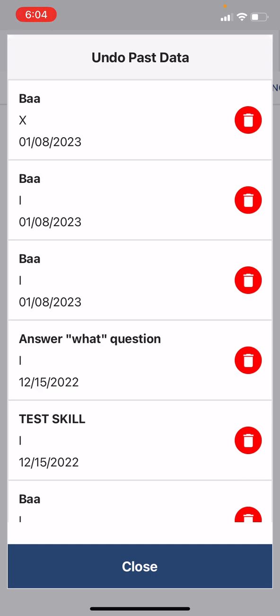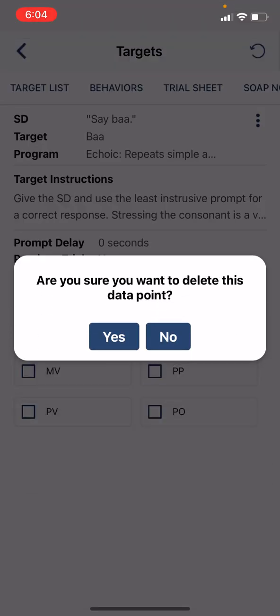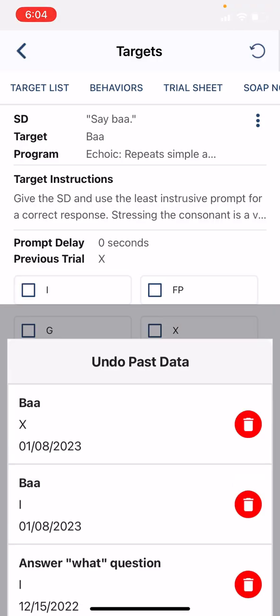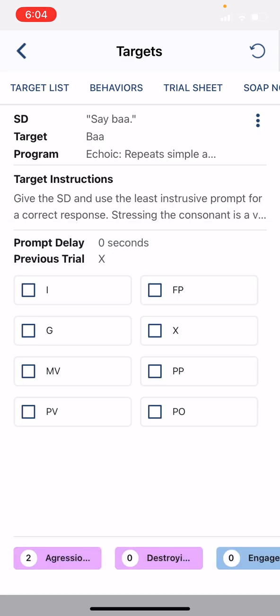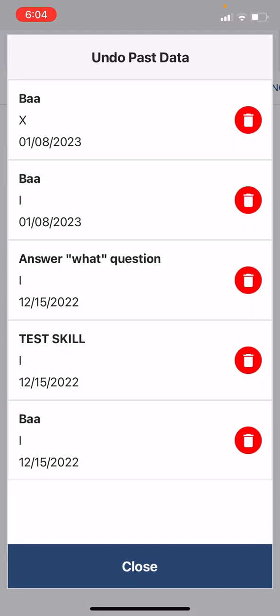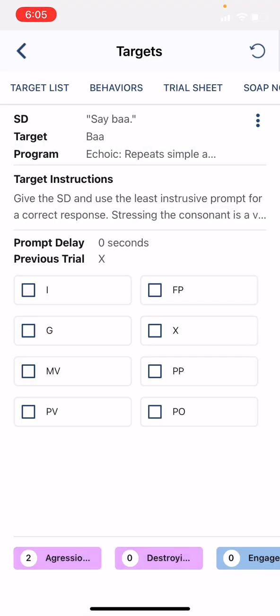So I'll keep my X up at the top and then I'll go down one more and delete that incorrect independent. So if you ever accidentally collect data incorrectly, maybe you just weren't paying attention or you didn't realize you were running it incorrectly, you can go to the back arrow and delete data points as necessary.